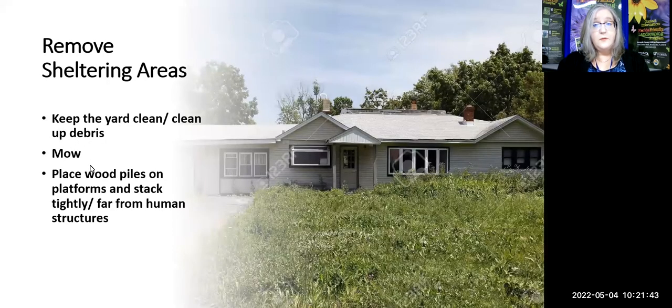Now we talked about all the different food to remove. The other part of habitat is shelter as well. And see, this is kind of the opposite of what I teach you in attracting wildlife, when I say to provide shelter. But in any situation, you can have your yard certified as Florida friendly. And I promise you, this yard right here would not be certified, because the number one rule is that it has to follow the rules and laws of the county or its HOA, and it has to match the aesthetic of the community.